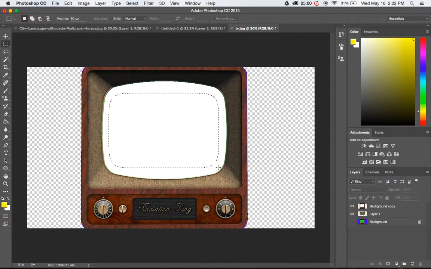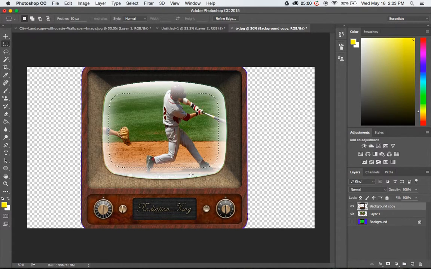Put it right about there. Yeah, make sure I've got the layer selected. And when I hit delete, it's going to get rid of the main screen area, but it's going to leave a little bit of a white glow around it, as you can see. Yeah, so that looks pretty good actually. It kind of has this old TV feel where around the edges it's kind of light. It's kind of a crummy old model where it wasn't flat, it wasn't crisp, it wasn't great.